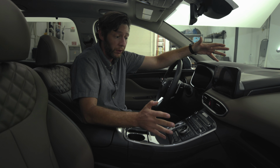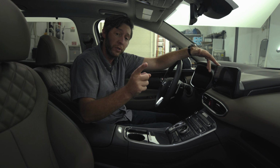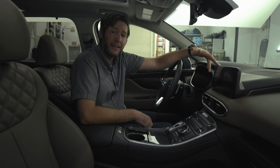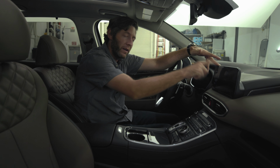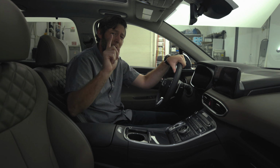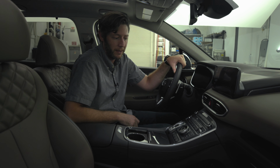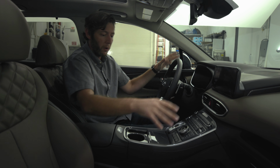The standard touchscreen is an 8-inch unit, and this one here has an optional 10.25-inch unit. Now, good news for both of them is that Android Auto and Apple CarPlay are standard. Better news for the 8-inch users is that that is wireless Android Auto and Apple CarPlay. It has to be wired for the 10.25-inch system, though Hyundai is trying to fix that, I believe. So keep an eye out, because that's probably going to get updated in the near future. But forgetting the screen for now, this is comfortable, this is spacious, this is a really nice Santa Fe.